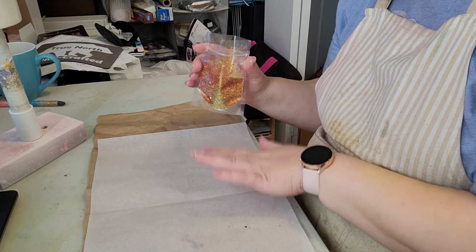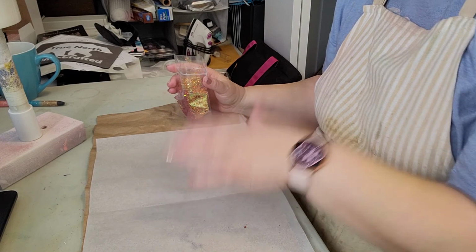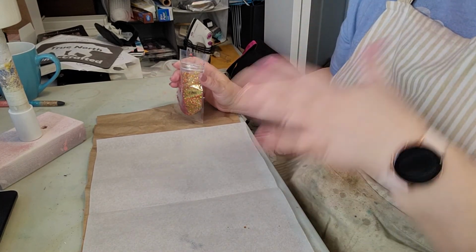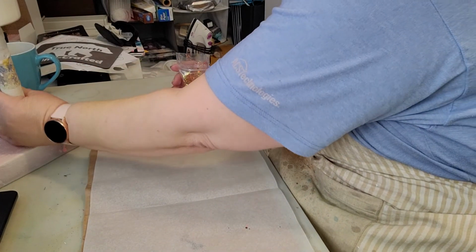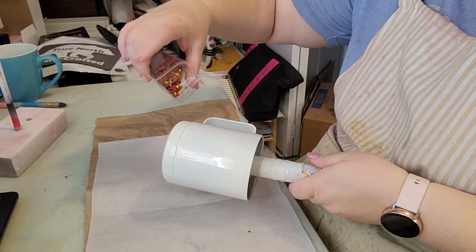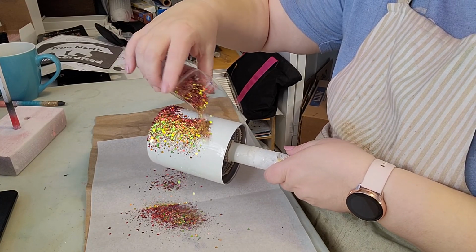So I have down a piece of parchment paper, and I don't have my parchment paper. I have just regular craft paper under me when I'm putting the epoxy on, just in case I drip, because I don't want to get epoxy on this so my glitter sticks to it. And I'm just going to start sprinkling my glitter on. Oh, this is just gorgeous.